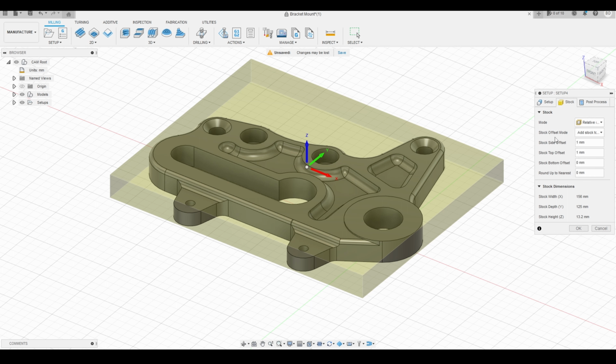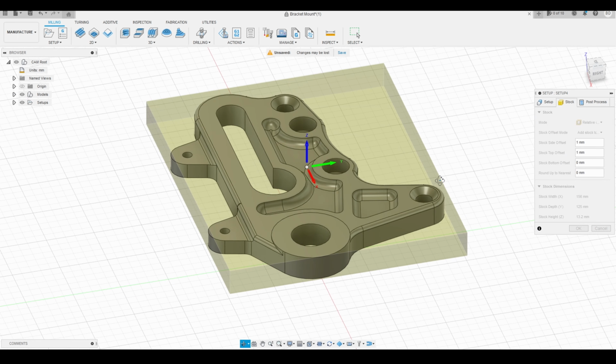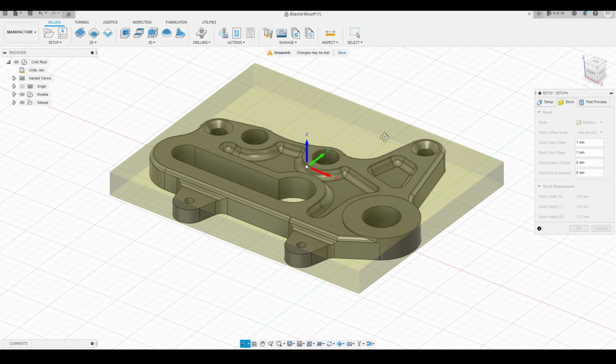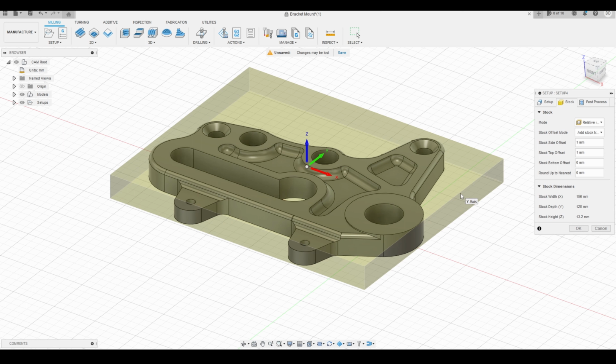And what it's using to calculate the stock size there is the size of the piece, and then it's adding these modifiers to the sides and the top to determine a stock dimension, which it's displaying down here. So these can be adjusted, and we can add a little bit more or even a little bit less if we were crazy. But ultimately, all it is is a mathematical equation between the size of the part plus these modifiers onto a rectilinear prism, and that's how it's going to determine our stock size.